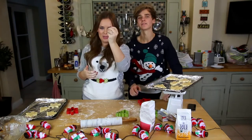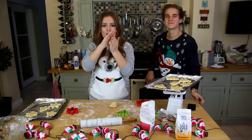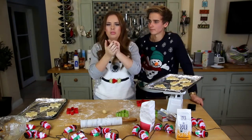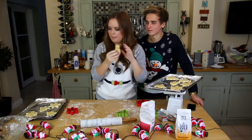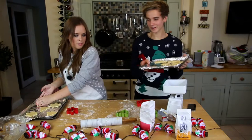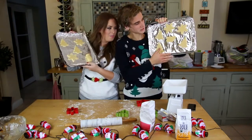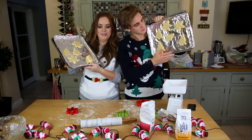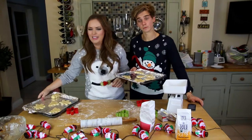If you have a little ball left, take off one third of your ball and just go round in a circle. Take your larger ball and you're into a slight oval shape. The little snowman, we're going to decorate him. Or a dog poo. And here you have it. You're fully going to the oven, your finalised products. I like how you stick to the thing completely. Yeah, it's awesome. Bake for 25 minutes or until golden brown.